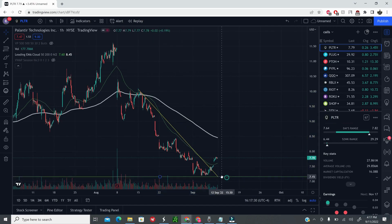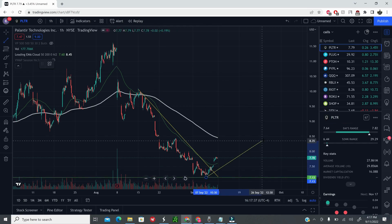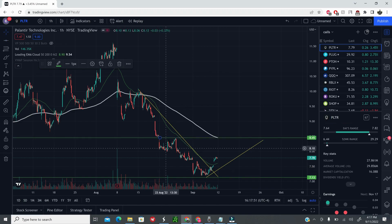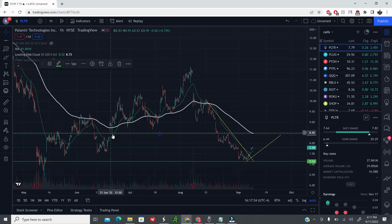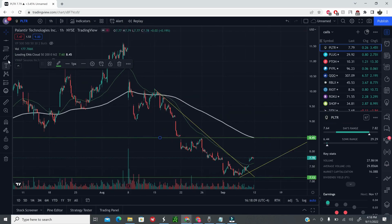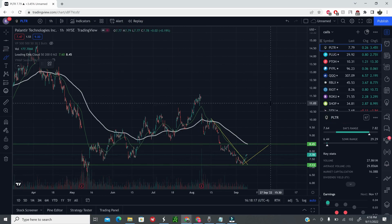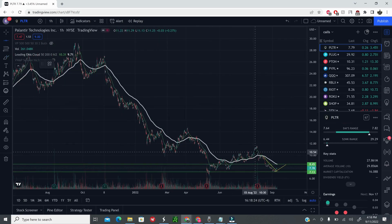We have to wait and see if we can hold this level at $7.20. If this can be held and we create a nice uptrend and break this pivot at the $8.45 to $8.50 region — let me draw a horizontal line there so we can keep track of it — this region is very key because we've seen it act as support or resistance multiple times. Even back in May when the stock had a huge cap down, it acted as resistance. For a move to the long side, it first needs to hold this level and not make any newer lows.